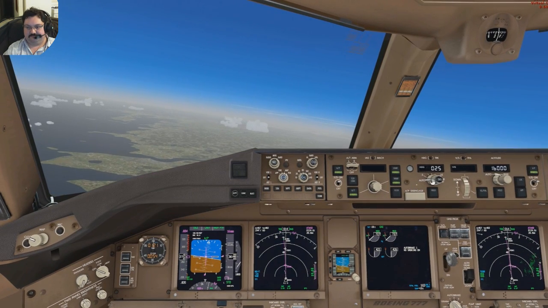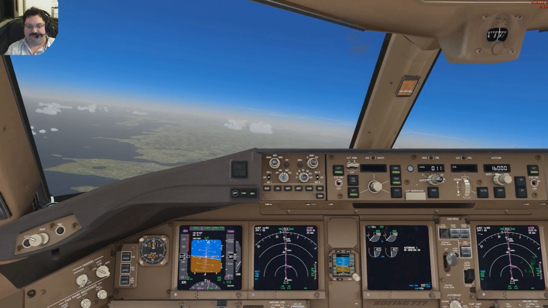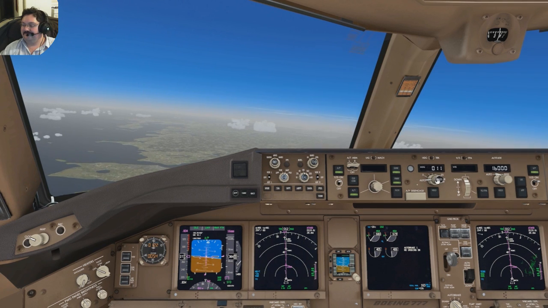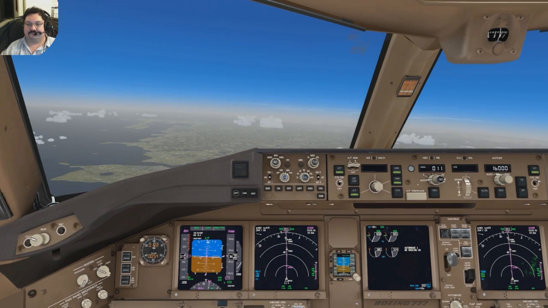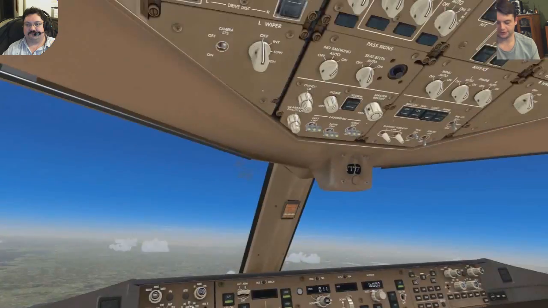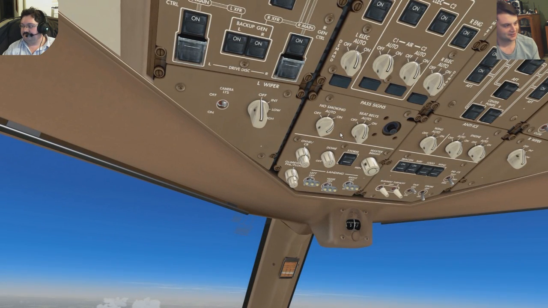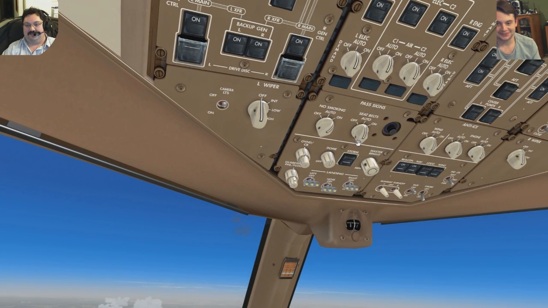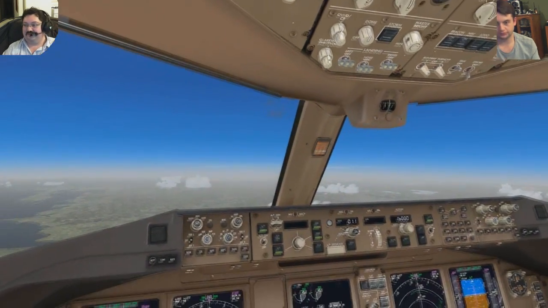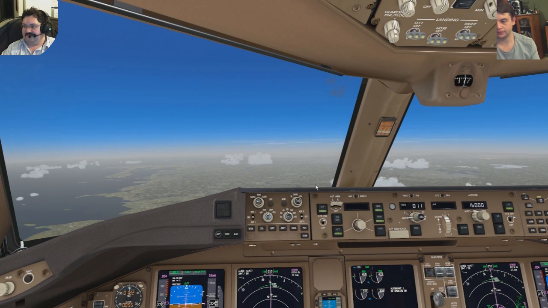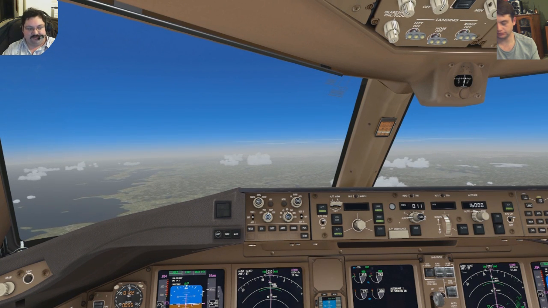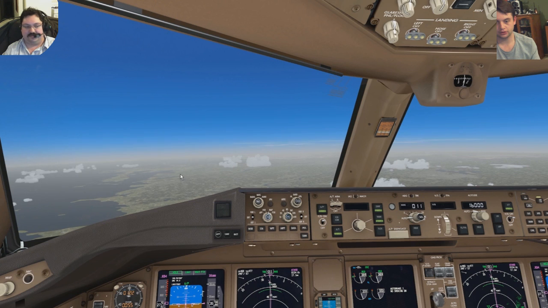Want to make a passenger announcement? Pick up your microphone and do it there. I'll reset, there we go. Cool. It's yours. Sure. Whatever you want to say. Seatbelt signs are going on. Return to your seats, seatbelts fastened. Let's maybe say the temperature in place is 13 degrees, no clouds.